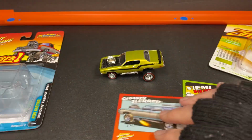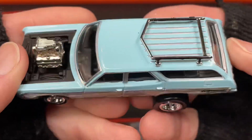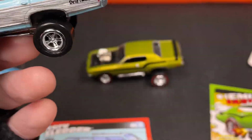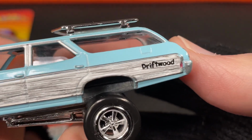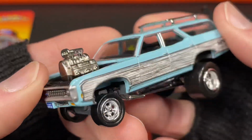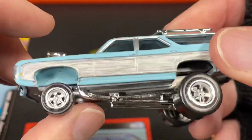Let me just show you the car real fast. I'll bring it up a little closer. There we go. The Grocery Sledder. Is that what it said? Grocery Sledder. Driftwood name back here. Big fat tires on the back, small ones in the front. The exhaust on this one comes out down here to the side, like the gassers have that kind of exhaust. Really cool.